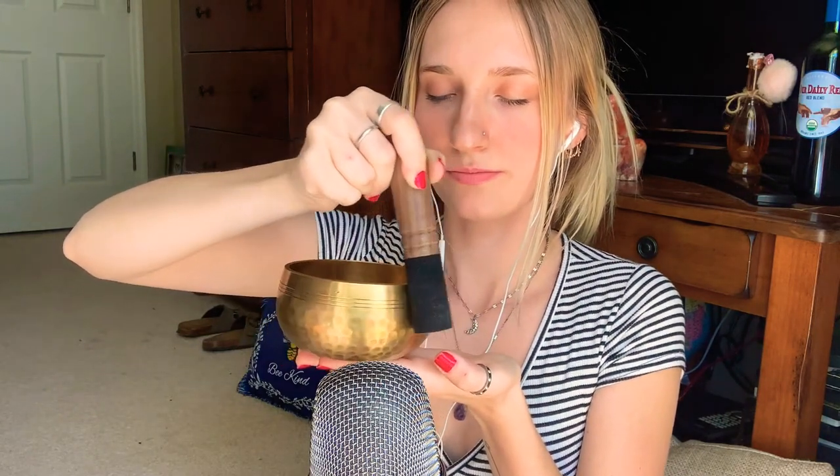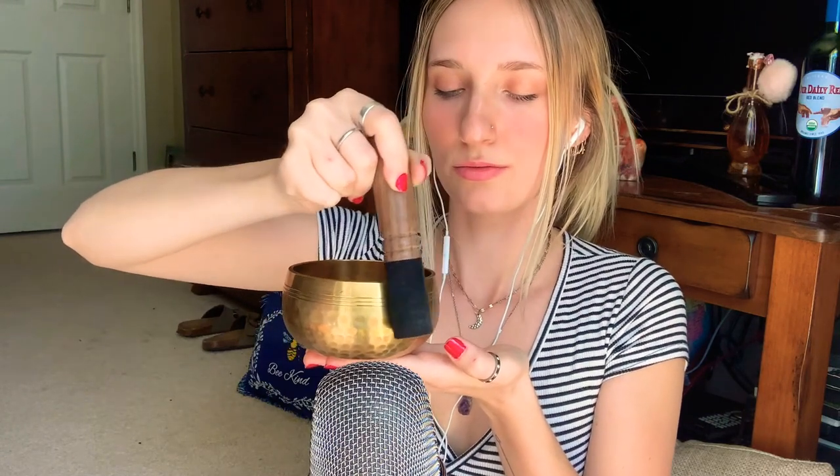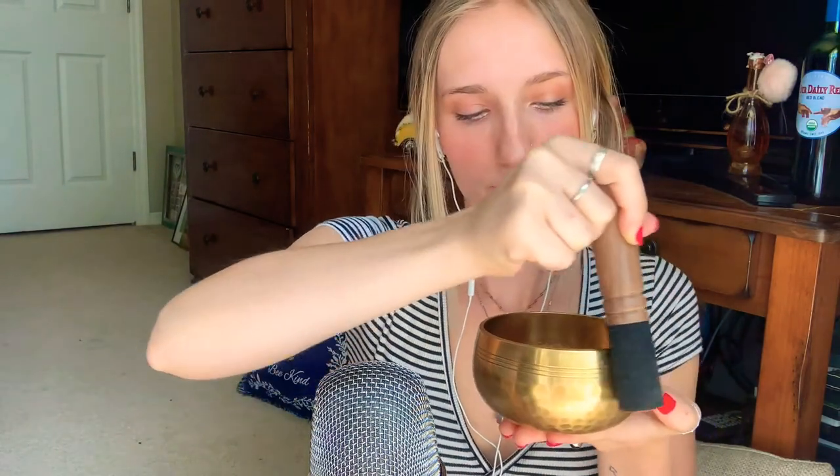So we're just going to focus on our seventh chakra, our crown chakra. And if you'd like, you can even hold your hand just about three inches from the top of your head, just hover it over, and you will be able to feel your energy. It'll feel like kind of a warm, tingly feeling. Just get in tune with that. Now move down to your third eye.